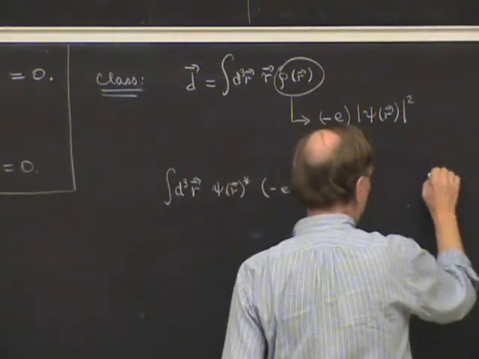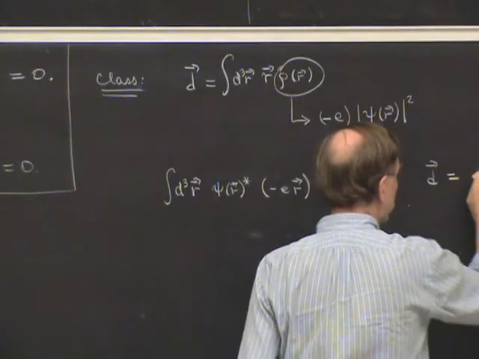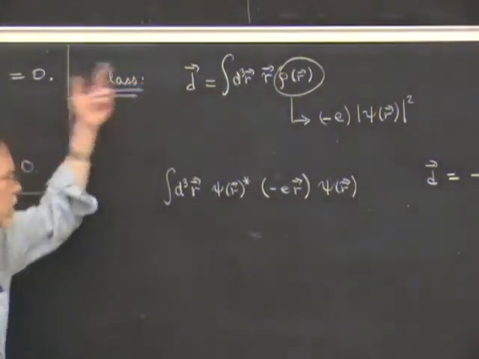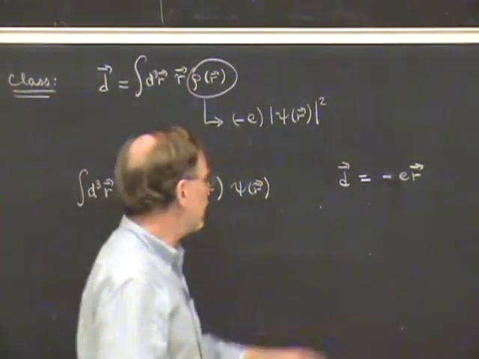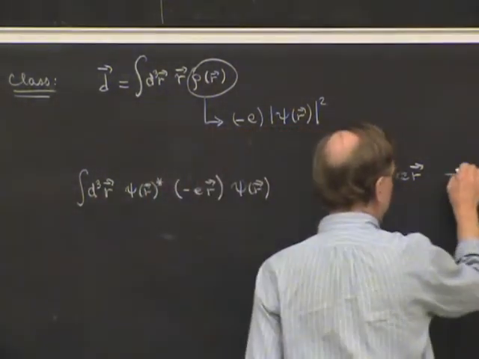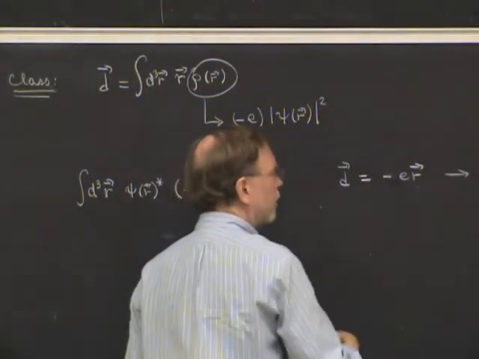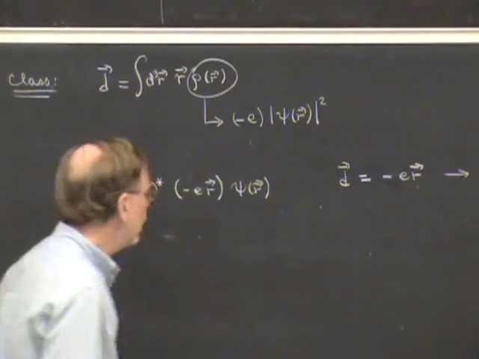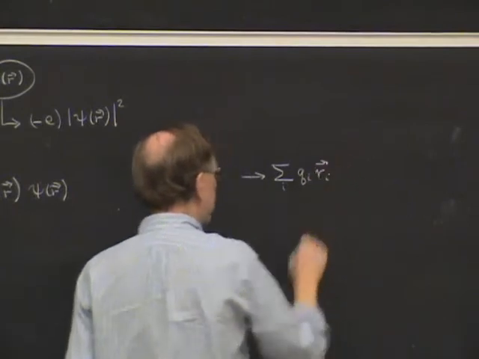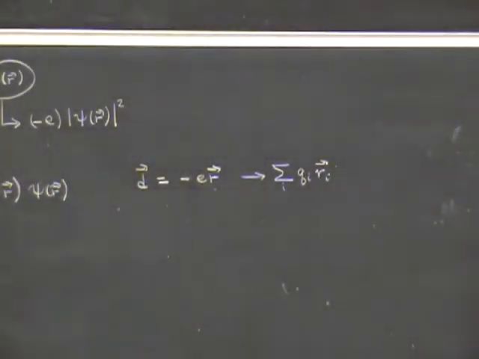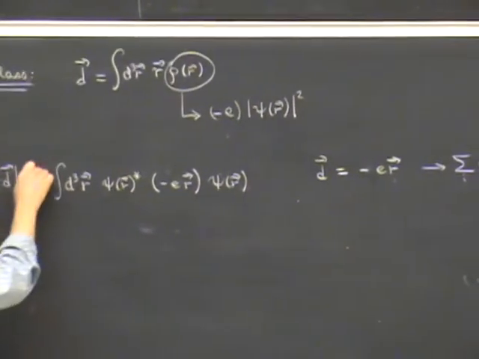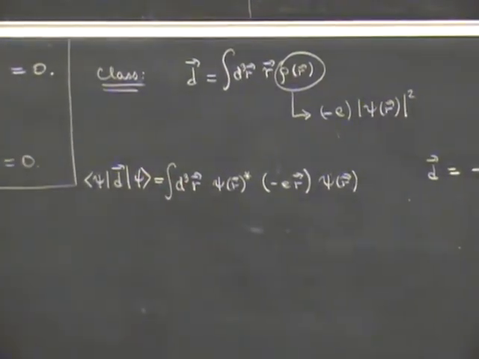Well, in quantum mechanics, we call this operator minus E times R the dipole moment operator, as distinct from the dipole moment vector of numbers that appears in classical mechanics. It's a very similar idea, obviously, because here's the charge and there's the position. It's a charge-weighted position. I might add that this is just for a single electron. If you have a system with more than one charged particle, then this gets replaced by the sum over the particles of the charges times the position vectors like this. It's a charge-weighted position. But in any case, what we have here is the expectation value, with respect to the state psi, of the dipole moment operator.